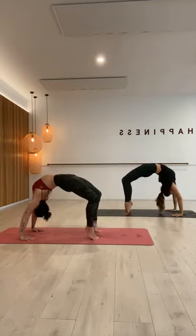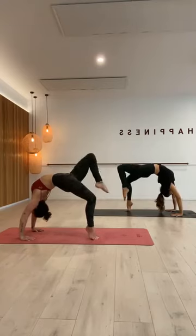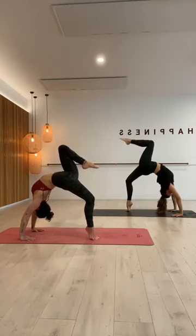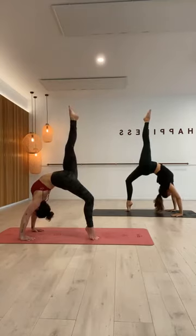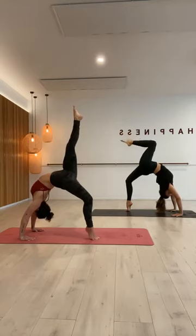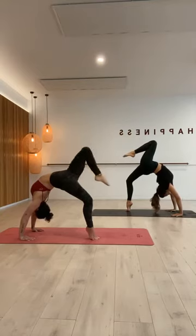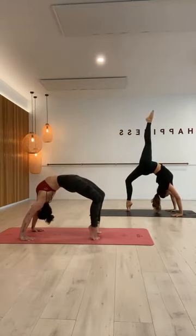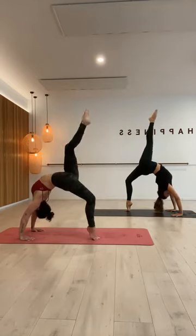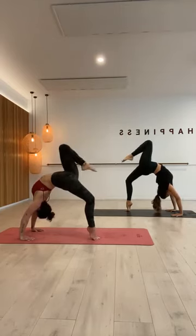Then you're pressing into the fingertips, press into the left foot, start to draw your right knee into your chest. You might be able to straighten it, so maybe you're looking for a straight leg, 90 degrees to the mat. If you find that you have a little bend in the knee, you practice drawing the thigh in, extend it up, bend the knee again, draw it a little closer to your chest, extend it up. So you're starting to encourage the hands to move.